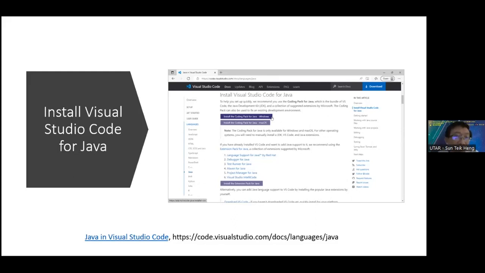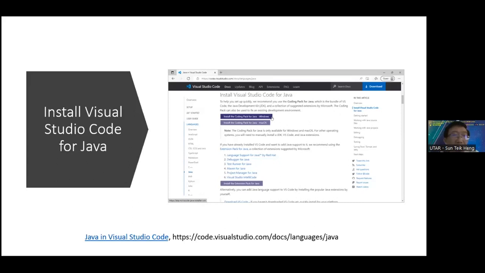programs using the C++ language or using the Java language, our tool can be Visual Studio Code. Okay, so in order to use this Visual Studio Code is actually what we call this as IDE. IDE stands for Integrated Development Tool. It is an integrated development tool. It means that it allows you to use it to write your programs. It is also a compiler, that can compile the program that you have written. Besides, you can also use it to test your program, to debug your program.